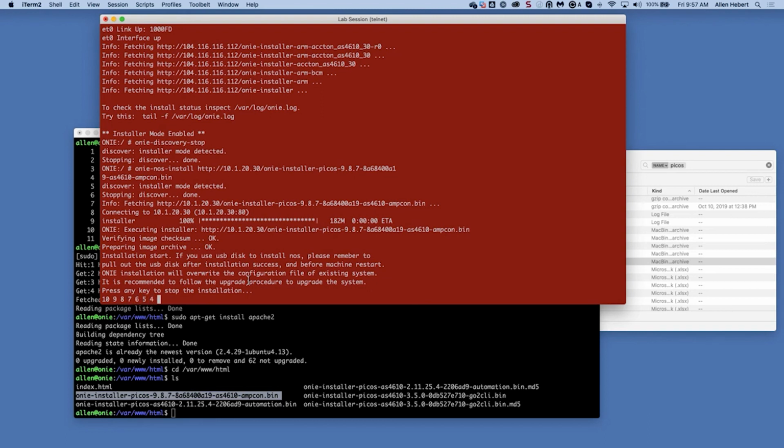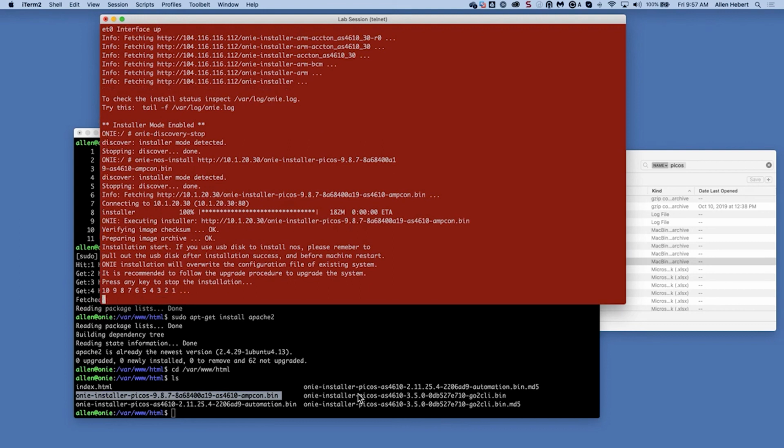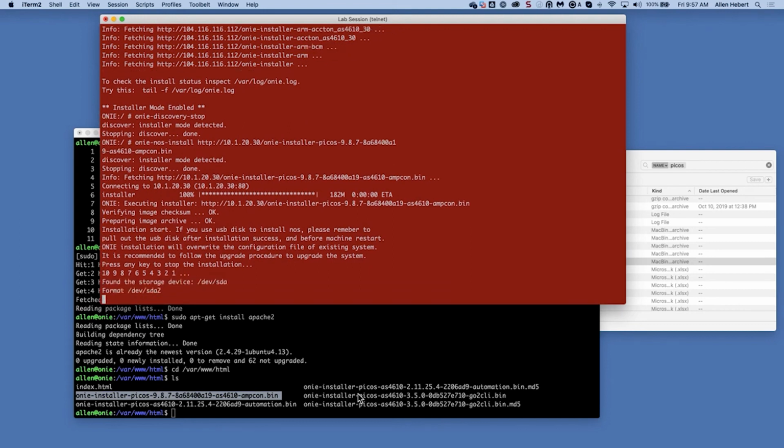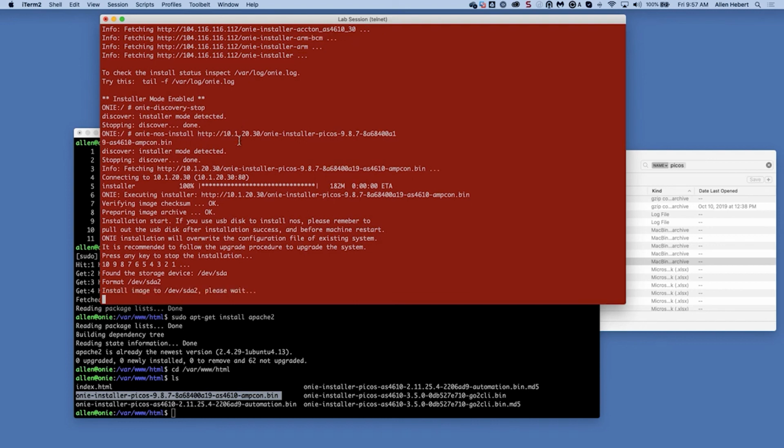So you would load the same install images on a FAT32 formatted USB, plug it into your switch, and then you can mount that device using the mount command, and execute it in exactly the same way. Instead of using HTTP to grab the install, I'm just going to do onie-nos-install and specify the directory of where this image is kept on the USB.